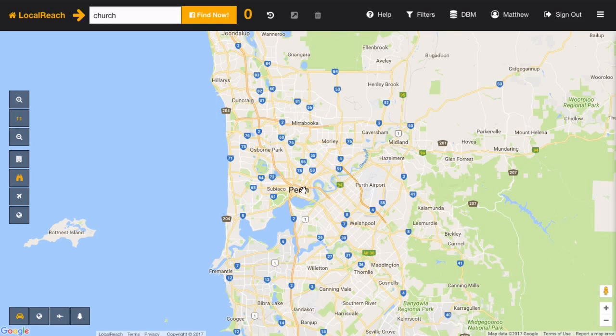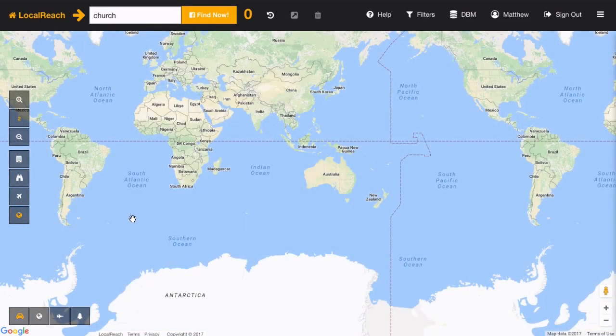Now I'm in Perth here in Australia. You can be anywhere in the world, go to your location. What I've done here is add some buttons to make this a little easier and to let you know how zoomed in you are. We've got a different purpose for each of these buttons. First of all, we can back out right to the world here. That's actually a level 2 zoom.